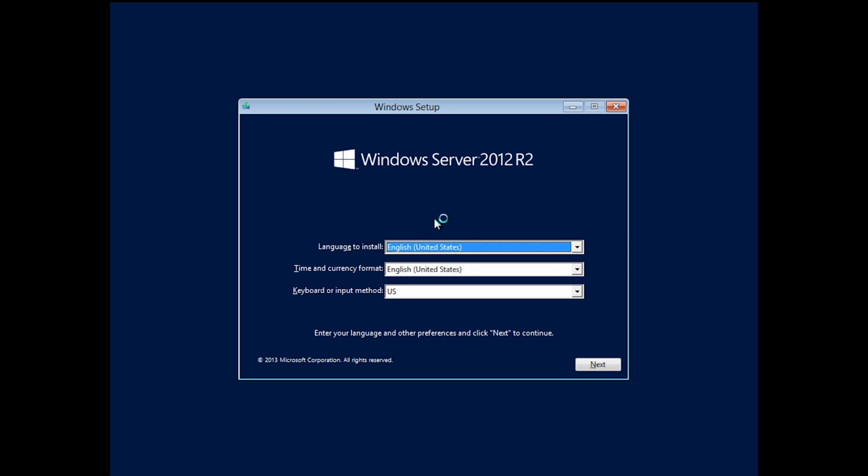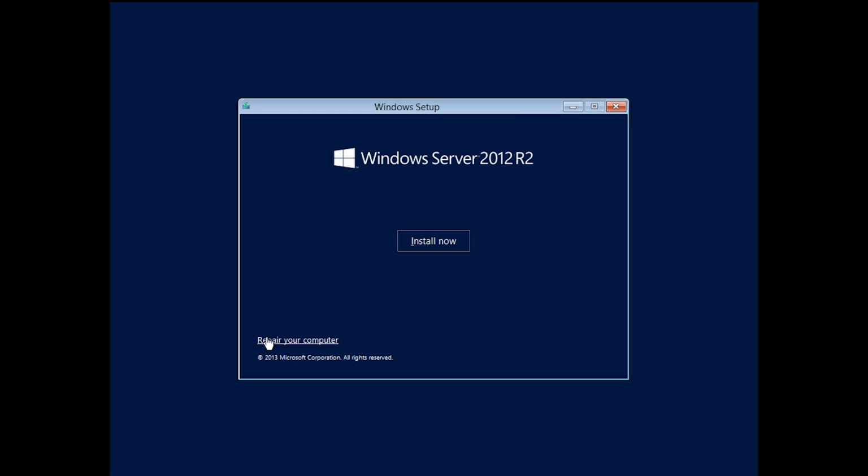I will change to an empty VMware virtual machine to start the install of Server Core 2012 R2 on. To start the install, I will start up my virtual machine with the Windows Server 2012 R2 DVD in the optical drive. Once booted from the DVD, the first screen of the setup wizard will ask which language you want to use for the install, the currency format, time format, and keyboard type. In this case, I will accept the defaults and move on.